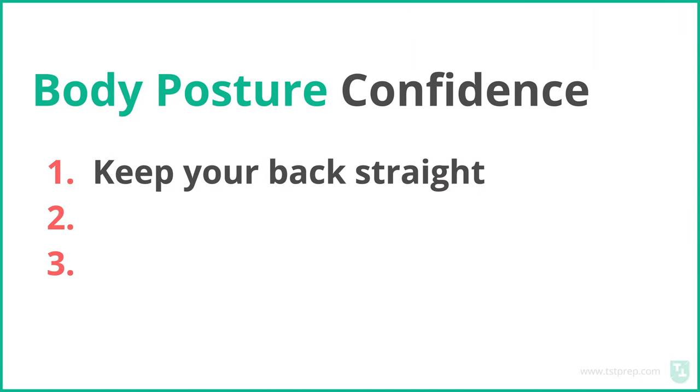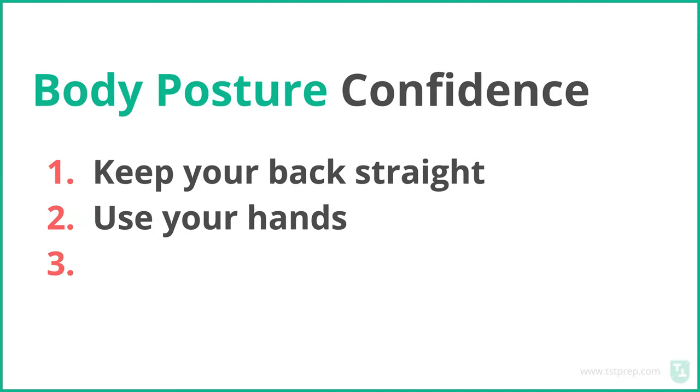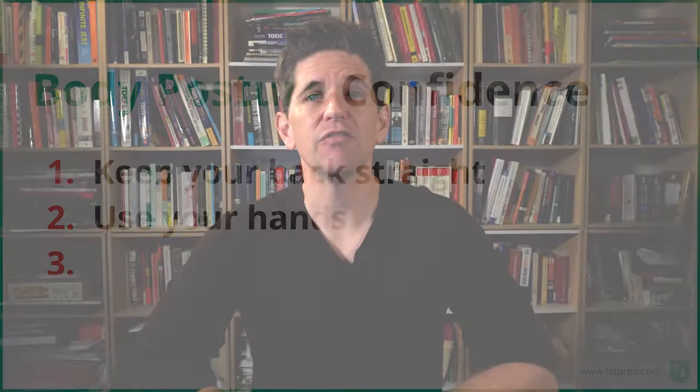What are these three things? First, keep your back straight. You kind of have to do this for the test anyway since you have to keep your face in the camera the whole time. You want good posture throughout the whole test. When you have your back straight and your chest out, you project more confidence. When you're slouched, you're less confident. Second, use your hands — just like I mentioned before. When you use your hands, you're more emotionally connected to what you're saying. If you spoke without moving your hands, it's harder to sound emotional. You sound stiffer. Use your hands. Keep your back straight.